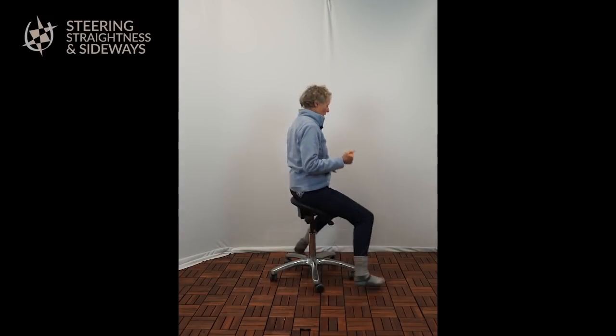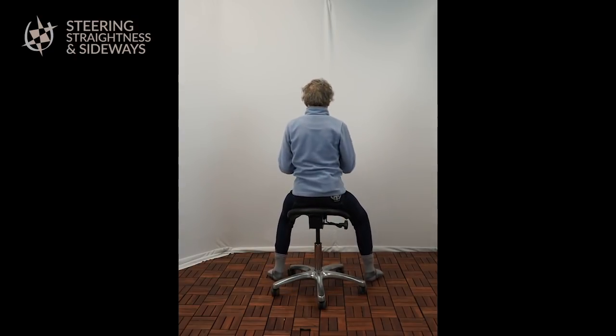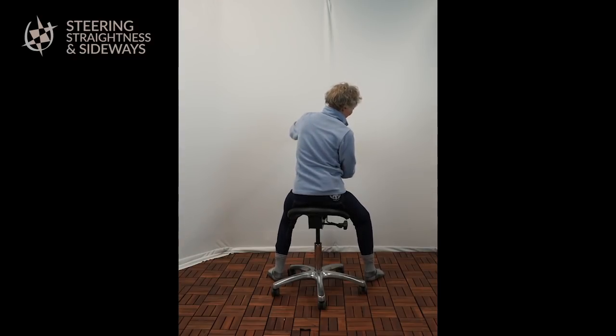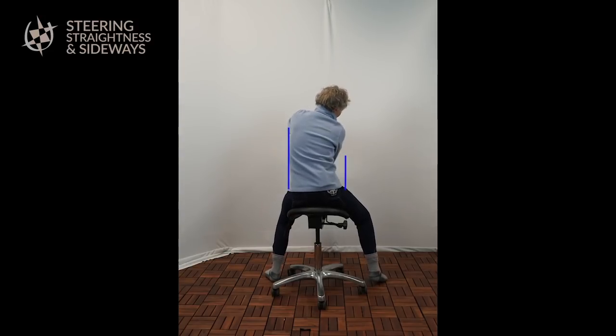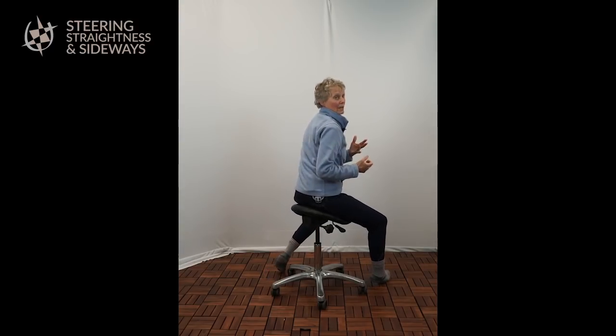But let's look at what happens for people in teaching the horse a lateral movement. And I'm going to turn around because I think this will work easier if you're seeing my back. So if I was going to ride a circle to the right, a rider's typical mistake would be to pull on the inside rein, give away the outside rein, and shorten this side of the body, and the horse goes out through the gap made in that shoulder. I am unwittingly in my body making a force from this side to that side, increasing the chance that the horse will jackknife.